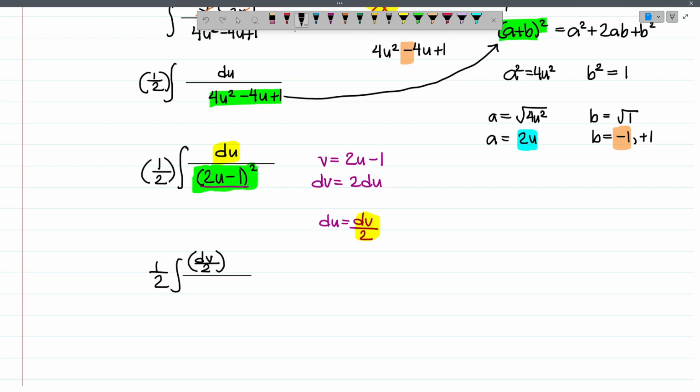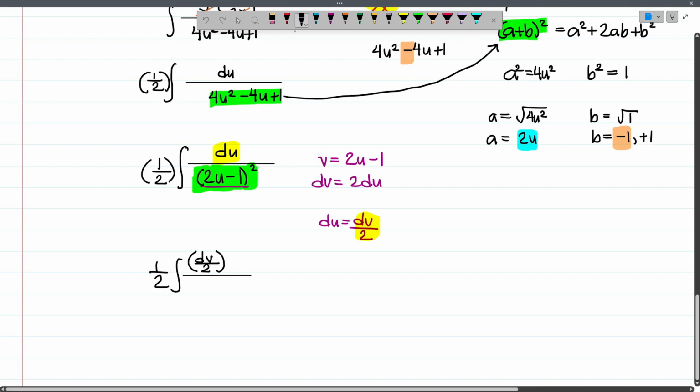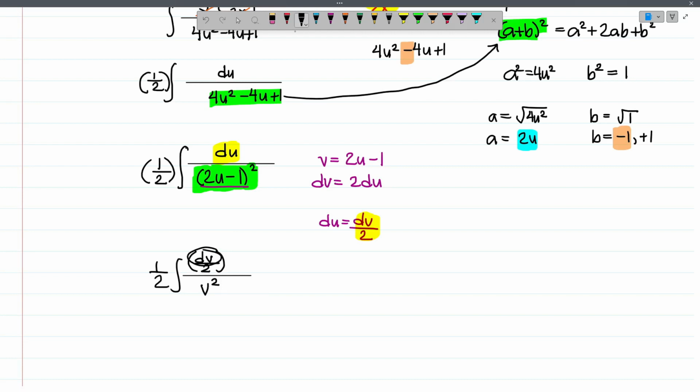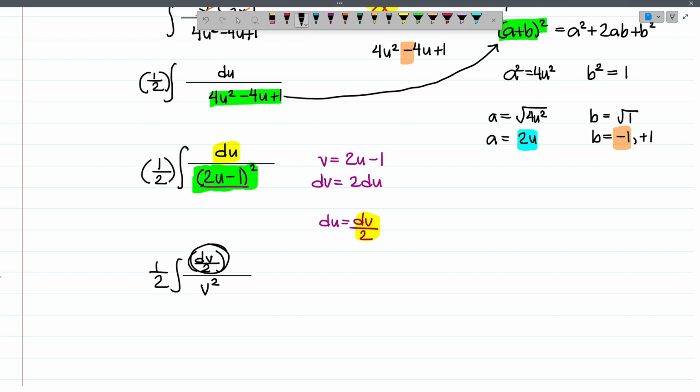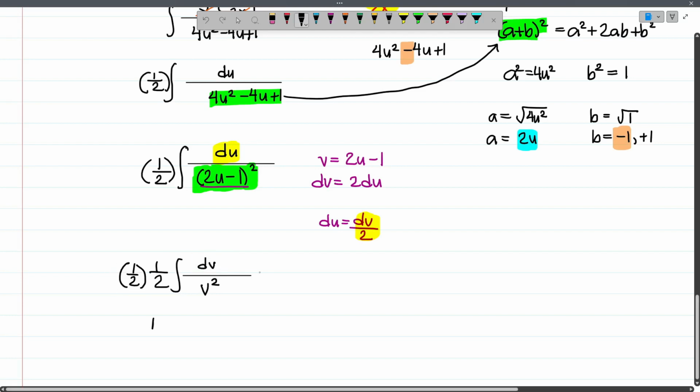However, note that 2u minus 1 is my v. And so I will replace this. That will become v and then squared. Notice that this only contains one variable v. And then we have dv. And so now, we have made our function integrable. And so let's just first simplify this one. Let's move the constant term outside. That will become times 1/2. And then let's just remove 2. Now, 1/2 times 1/2, that will become 1/4.